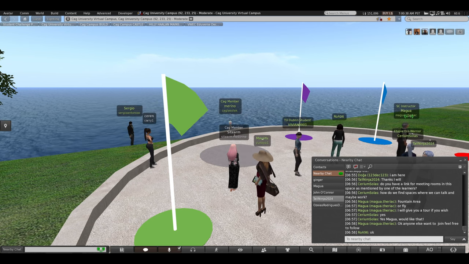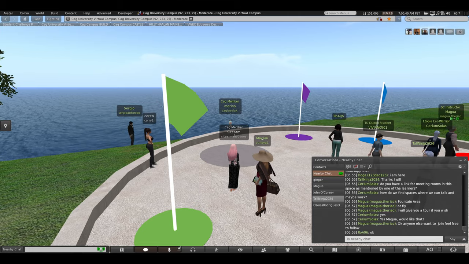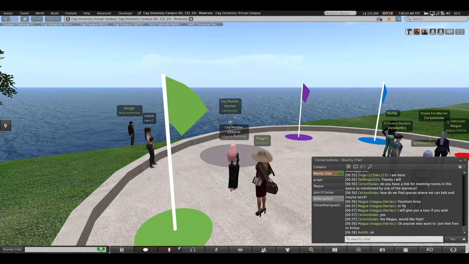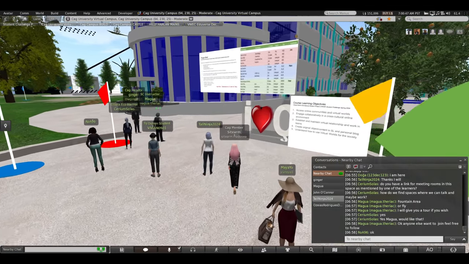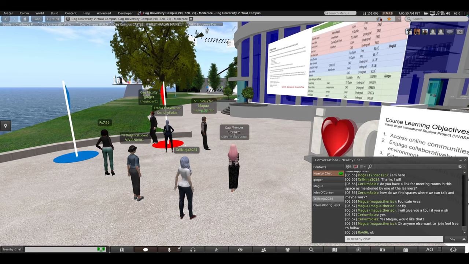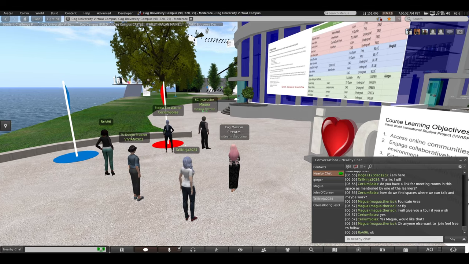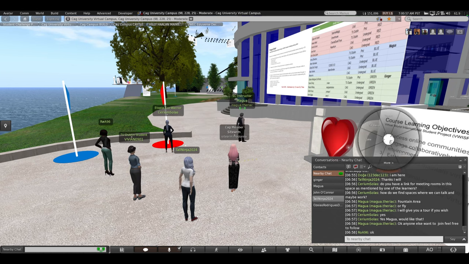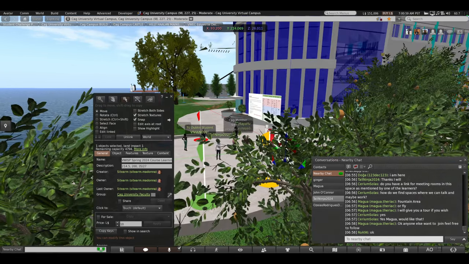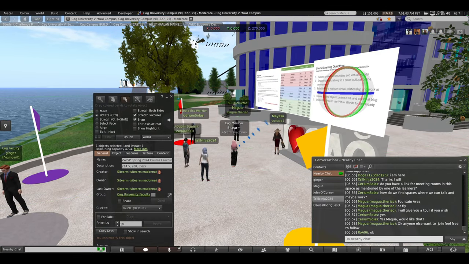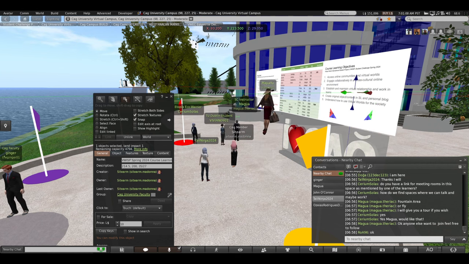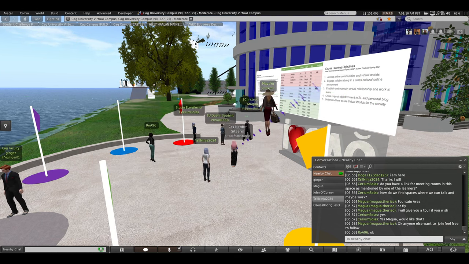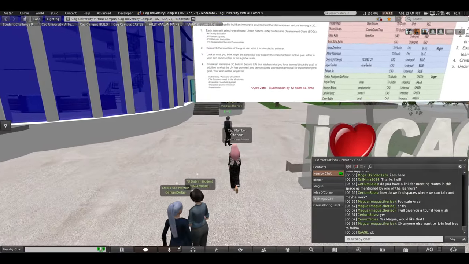And from here, the buildings, as you see here, usually they're empty. We don't use that much. Since you can make the class outside in a better environment, why bother to create an identical classroom and do that inside? But we have some classrooms inside in this campus as well. Those are identical buildings as we have in real life, but they are not used by us much. They're just here.